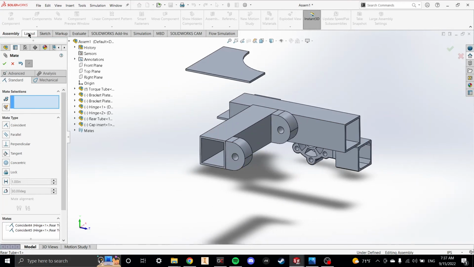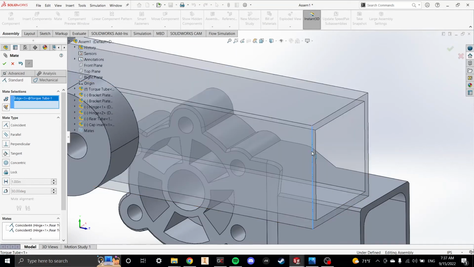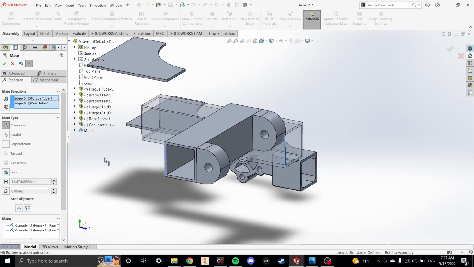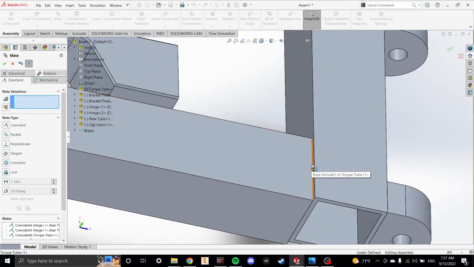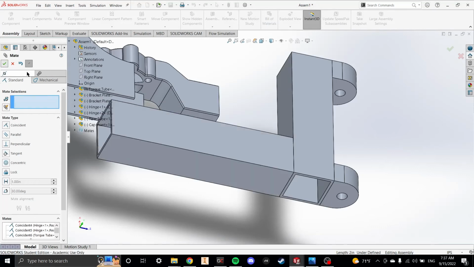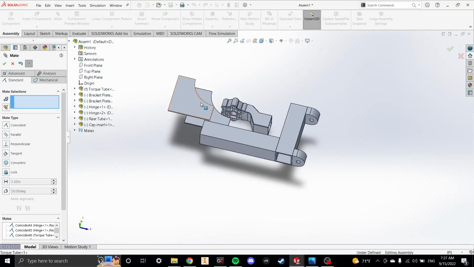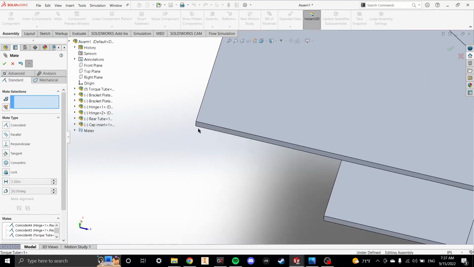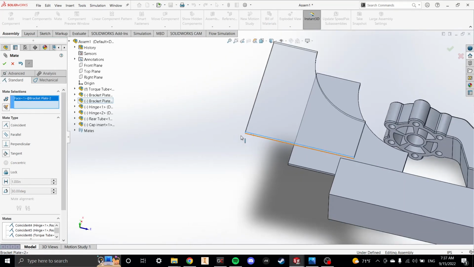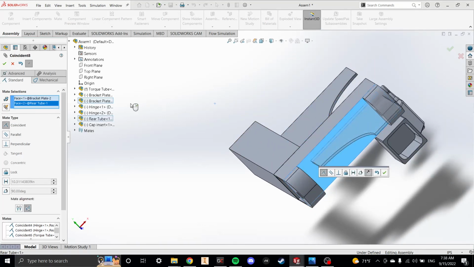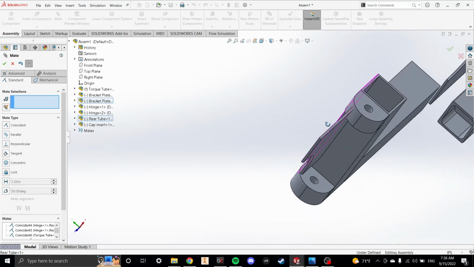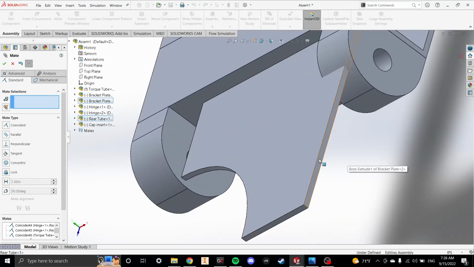So with that said, let's start constraining these together. So this is the long one, so we're going to take that there. And then we're going to take the top edge here. So you can see it's starting to come together a little bit, starting to take that shape that we saw earlier. But now we need to put these gussets on. And again, similar process. Except we're going to do a plane to plane here. So we're going to go plane to plane like that. And then we're also going to go plane to plane over here. Because we need to rotate this part around.